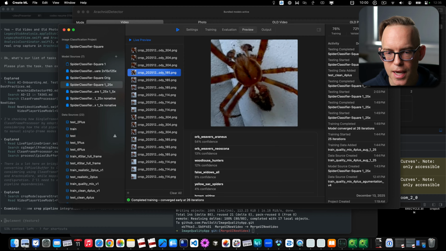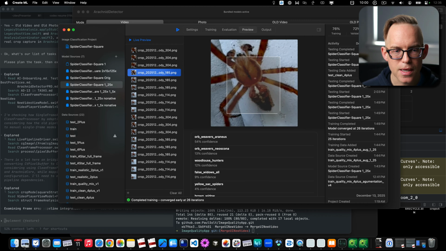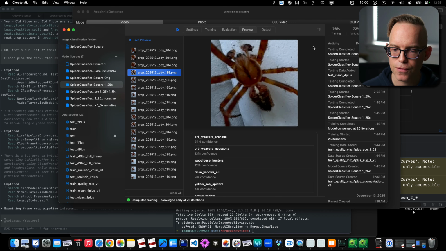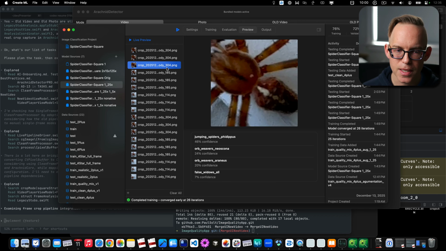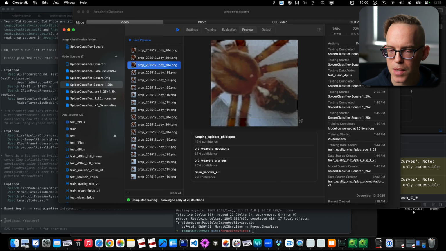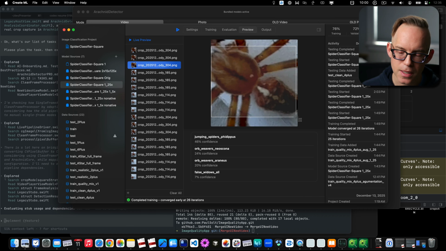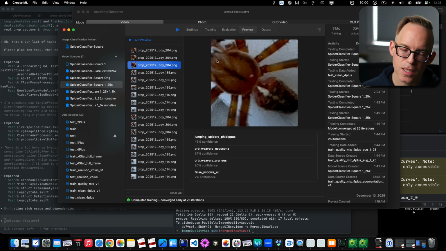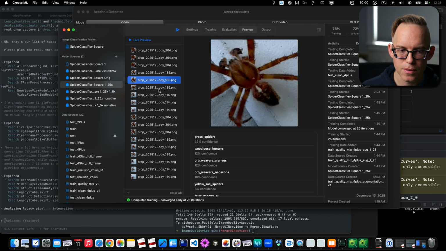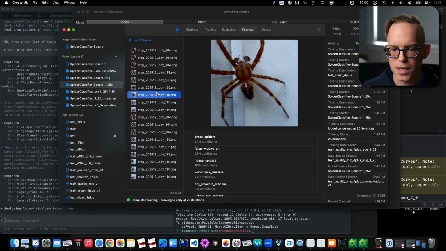So I've got logic now that's measuring the body size, and that's what this 185 is. Instead of filling the full frame, it's now using 185 for the body size. This one is 304 for the body size. The size for the model is 360 by 360, so it's filling out what it determines to be the body in the available image. This is ultimately the same size that the model sees. You have to play around with your data when you're doing machine learning to make sure that it's fitting.